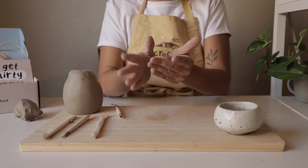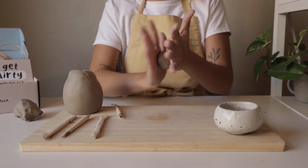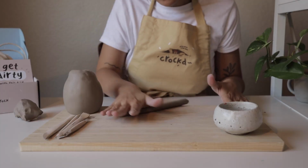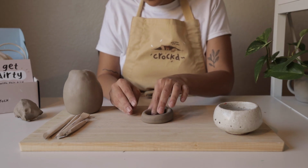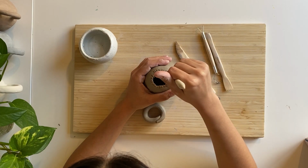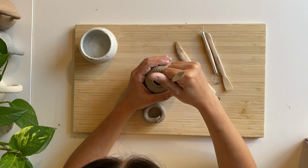To add more shape and height to my vase, I'm adding a neck by rolling a ball of clay into a coil. Shape the coil into a ring, then score, slip, attach, and blend.